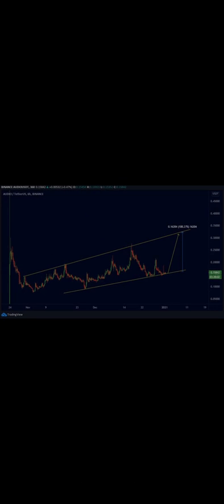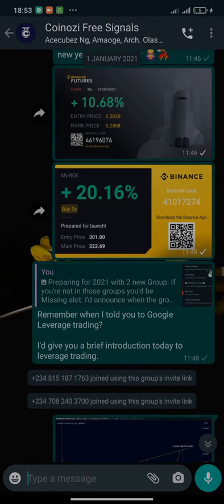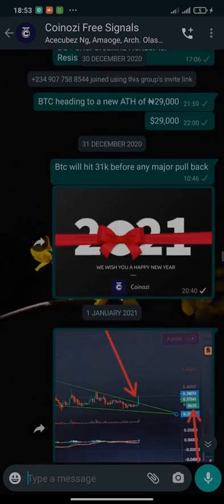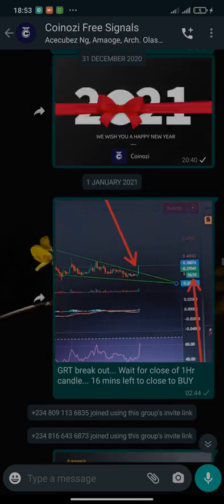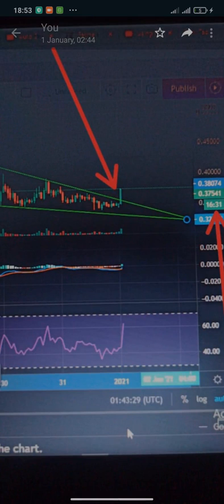Then this is for bouncing off, right? Then I'm going to show you when you have to buy if it breaks a resistance. Now look at this chart. This is an ascending wedge, right? This is the diagonal ascending wedge. So now there's a breakout above the top ascending line.